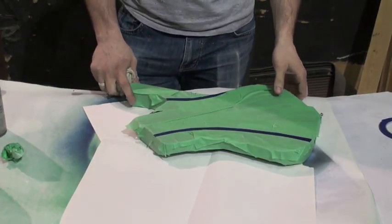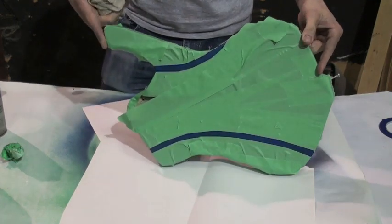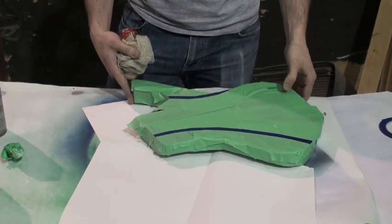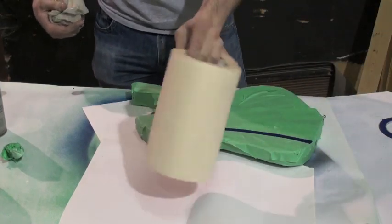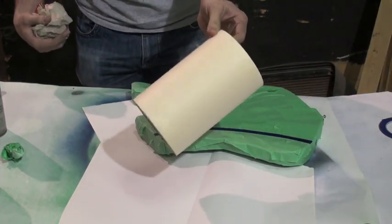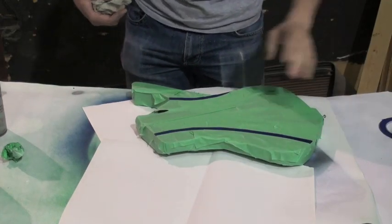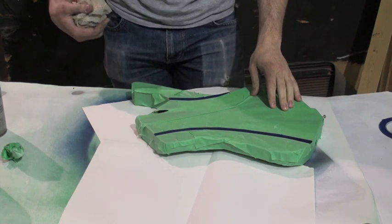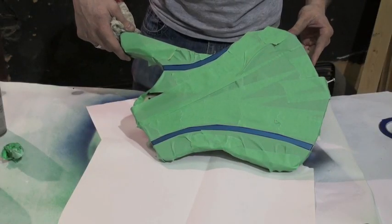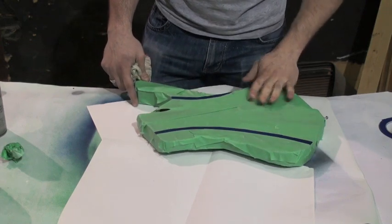So I've got this thing taped off with my two strips showing. I did it with green painter's tape. Yes, I know that using something like transfer tape or frisket, depending on where you are and what you call it, would have probably been more efficient, but I had a lot of painter's tape kicking around, so I went with that instead. You saw me put the blue fine line tape on here, so I just masked around that.